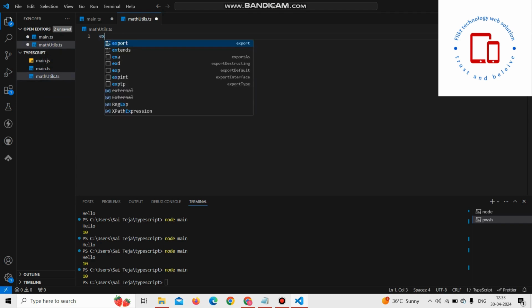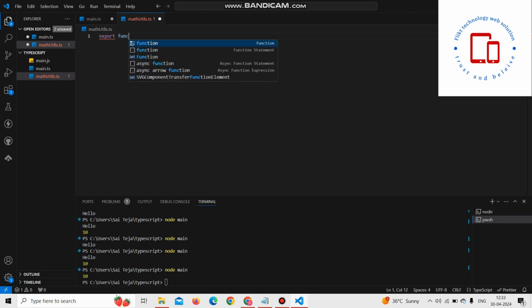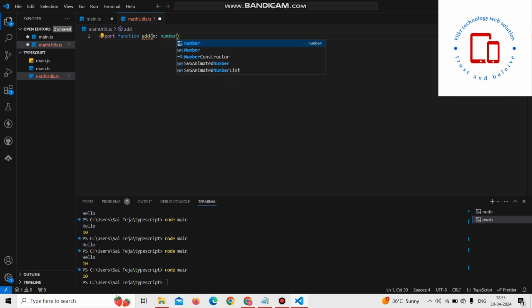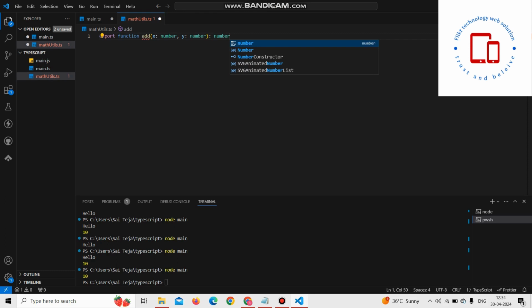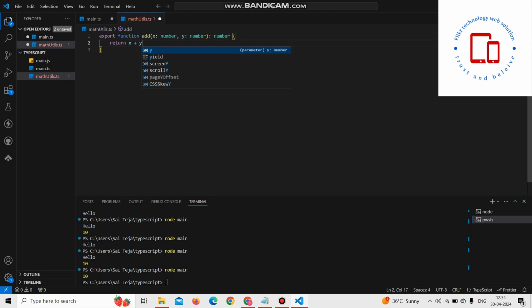Inside that I am going to export function add, return x plus y.